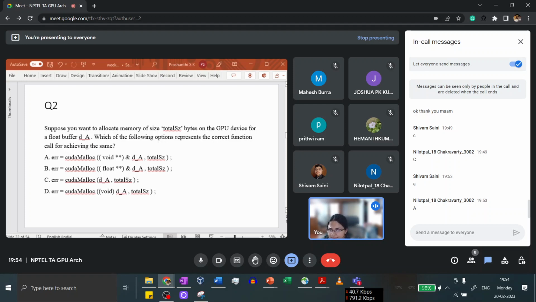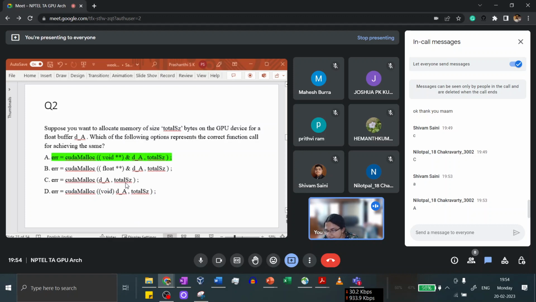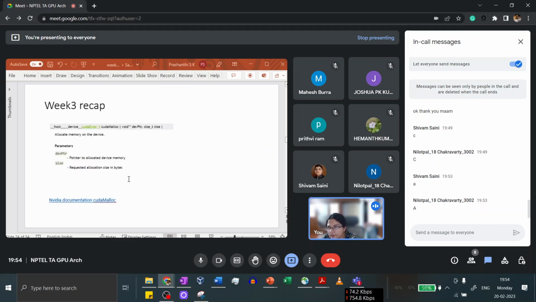So let's look at the answer. It is A, and I have one additional thing I wanted to tell you guys. I think your lecture notes anyway have the syntax of all of these functions. But another good source to look at is the official NVIDIA CUDA documentation, right? Because as the CUDA versions change and new versions get released, some of these syntaxes might actually change. Given that you are going to be programming using CUDA and using all of these functions, it's good to refer to the official documentation.